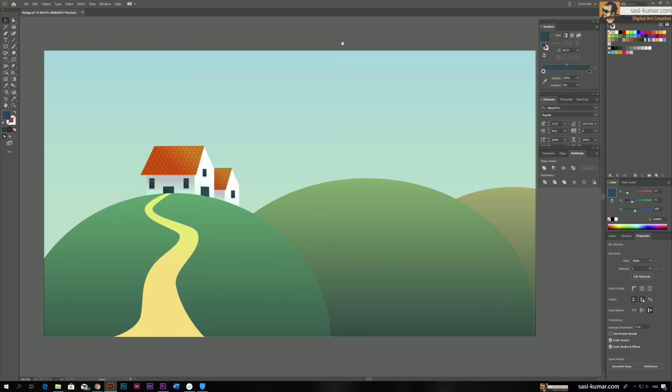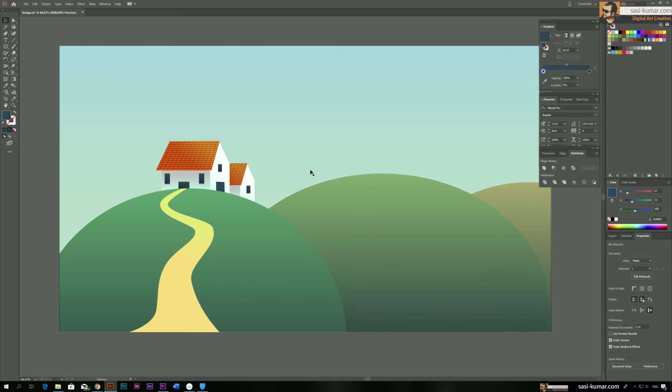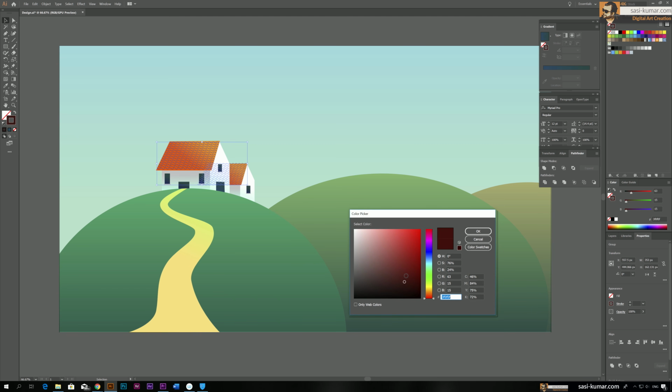Okay, so now next thing is, let's draw some trees. In our artwork, our trees are going to be somewhat unique. Before that, I think these colors need to be changed to a bit lighter tone, maybe like this.